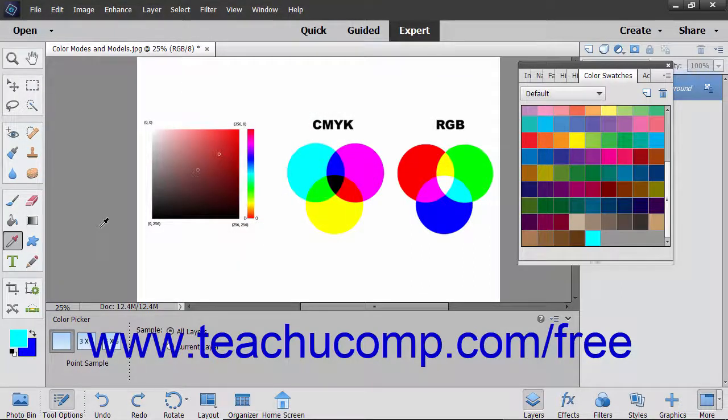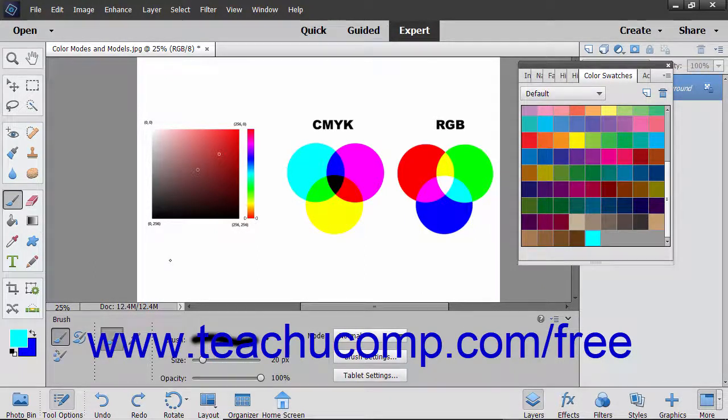RGB color display in a computer monitor varies depending on the operating system used by the computer. For instance, the colors in an RGB image within a Windows computer appear darker than the colors used on a Mac OS operating system. If the image you are working with needs to be handled on a computer that is not using the same operating system, you can simulate the color differences by selecting a different preset library of color swatches from the drop-down menu just above the color swatches.